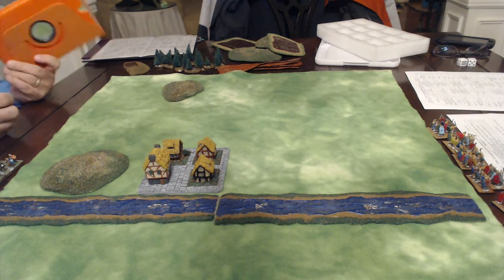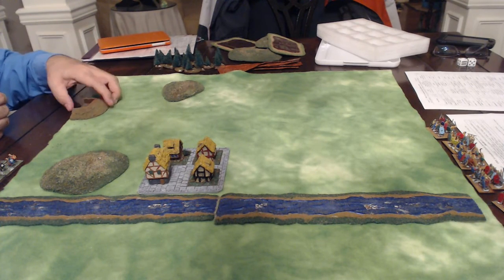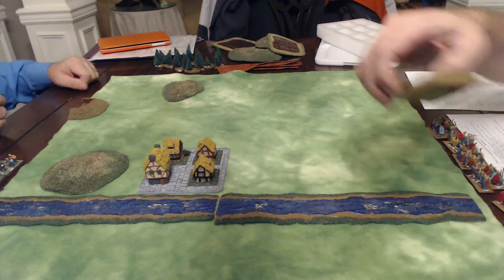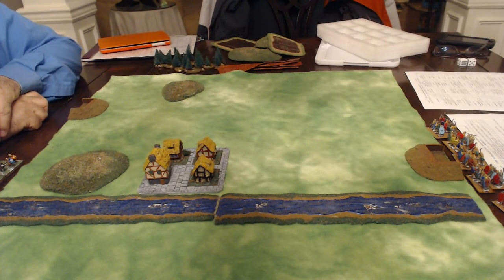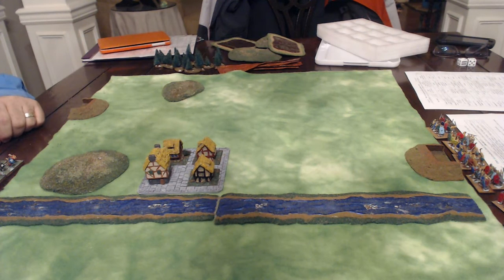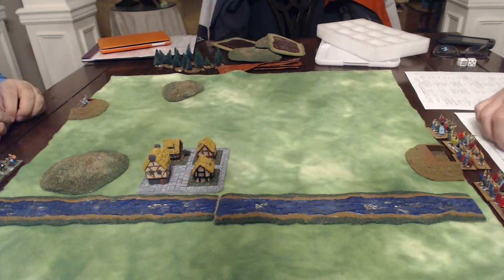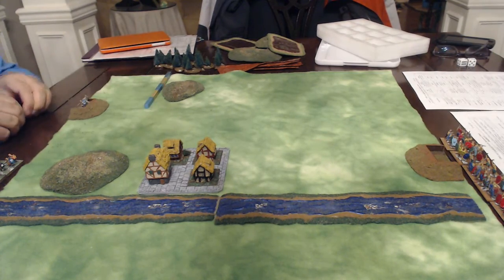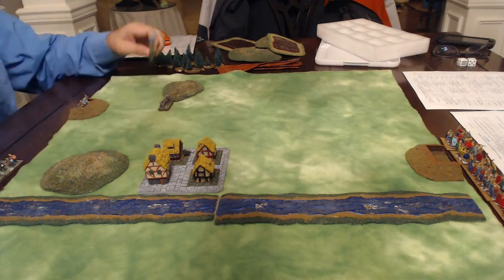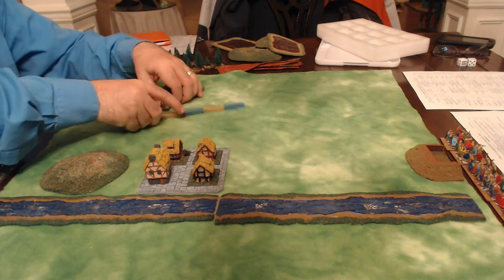So okay, I'm the defender, so I'll place my camp first. I'll put it right here, and then I'll place your camp. Okay, and then I'll place my armies. All right, so I'm going to try to defend my camp with the consumer of Catan. Okay, I should really mark the halfway point there.